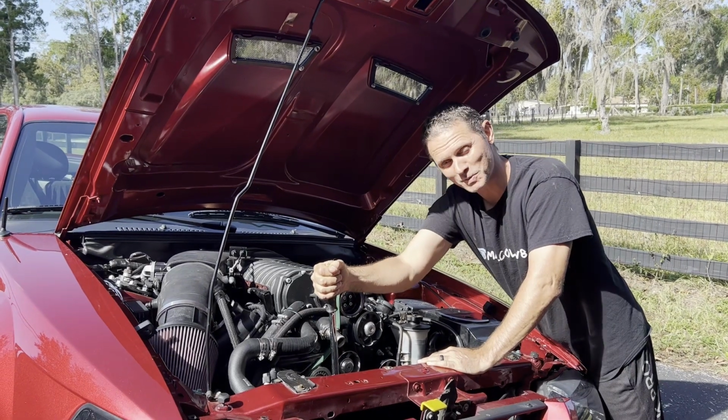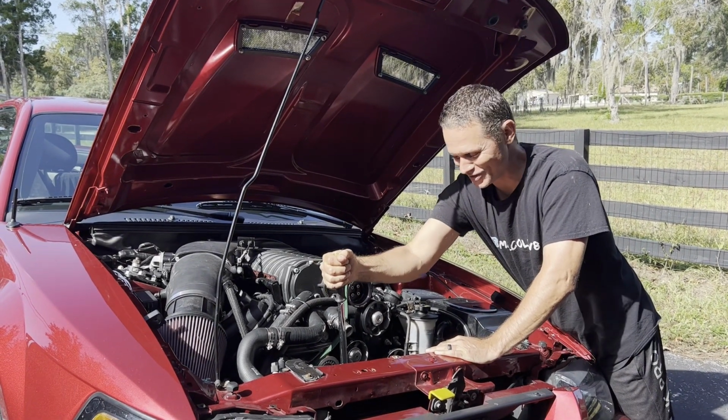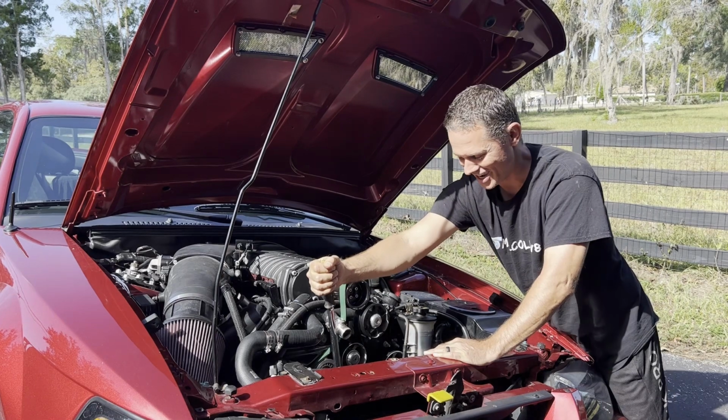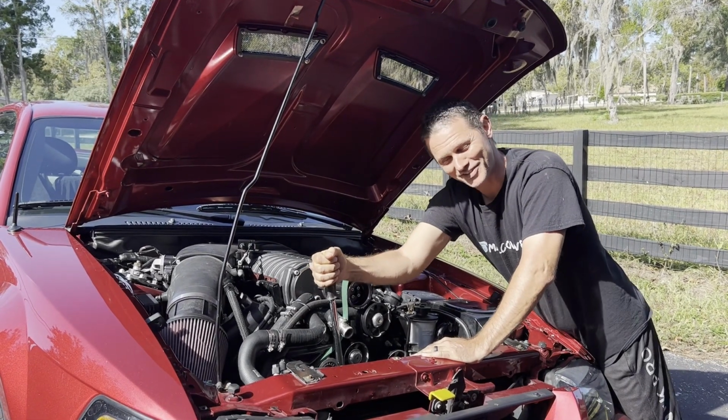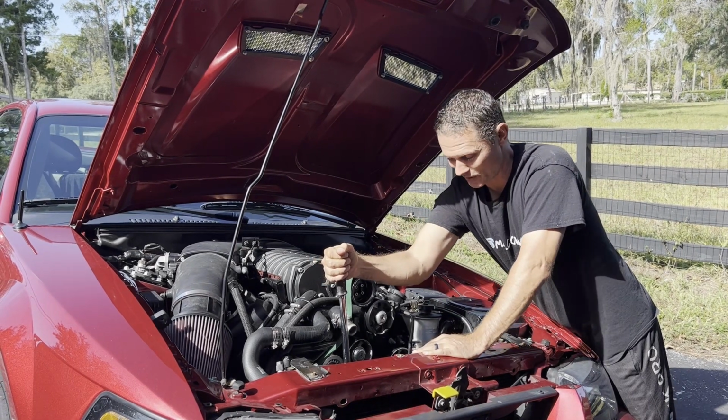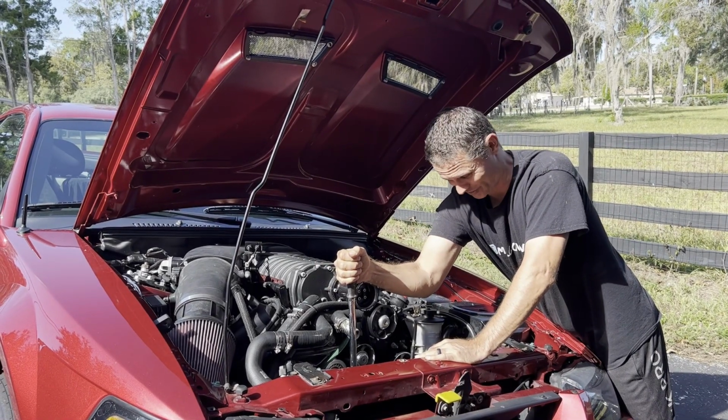And for those of you who've done this before, I'm sure you're laughing right now because there is no way you can pull this by hand. Even if I had two hands, there's no way. It is super, super tight. So we're gonna have to get creative with the amount of force we gotta put on this crank here to crack this thing loose.